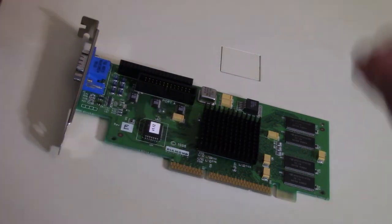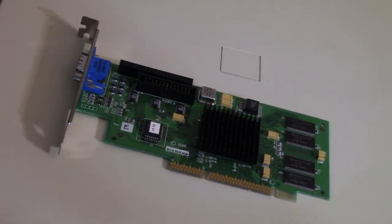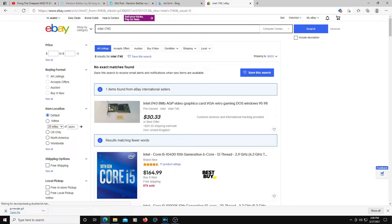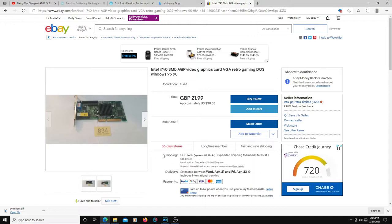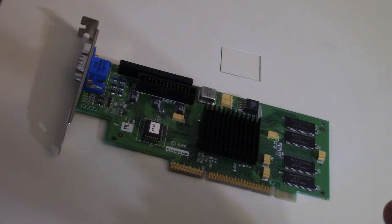But this goes for a lot of different cards. If you're looking for weird chipsets, maybe a Verite Rendition, things like that that might be hard to find, and you put in, say, Intel i740, you might only get a couple of results. A lot of those cards are going to be really overpriced and expensive. We're talking eBay here, really expensive. And probably half of them are going to be in Russia. I don't know.